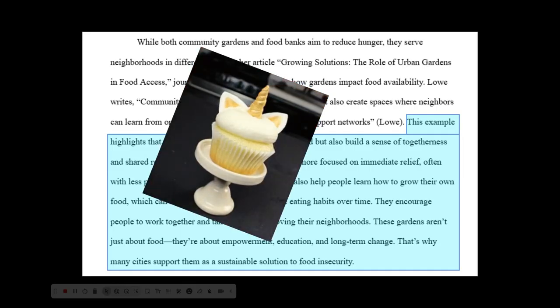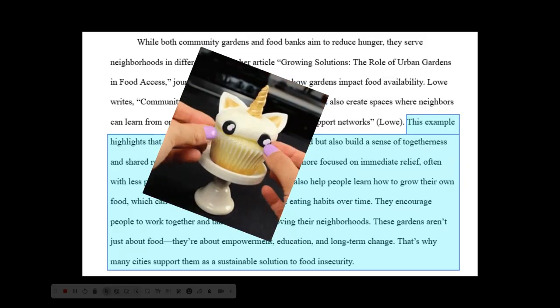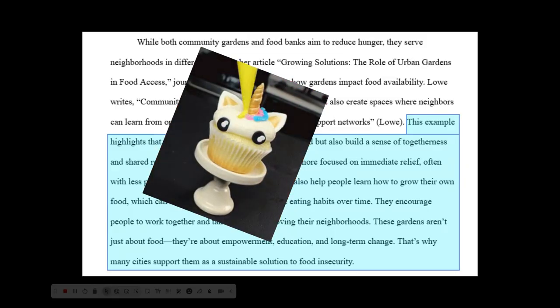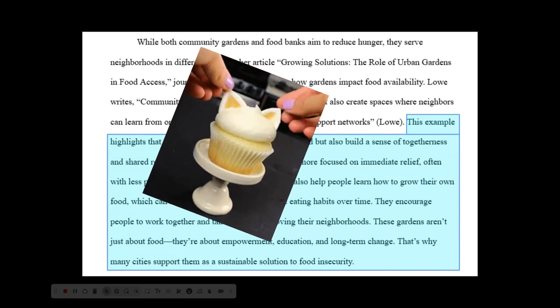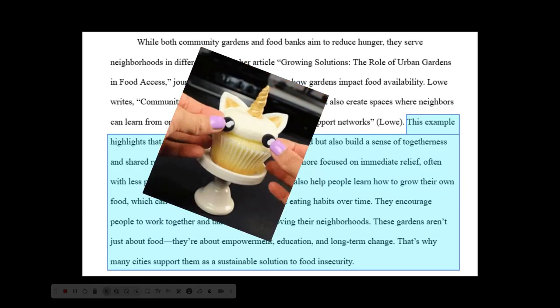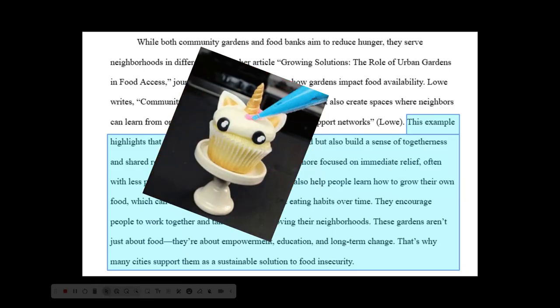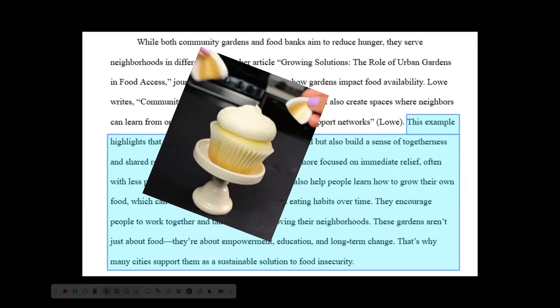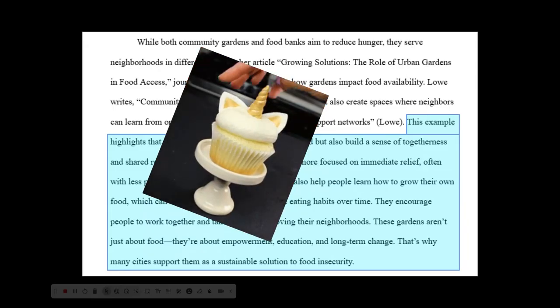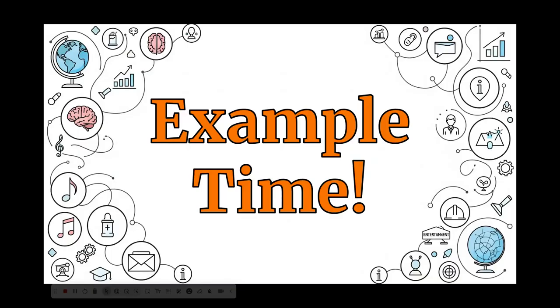And your explanation is just like the icing and decorations on a cupcake. Without it, it's just a sad muffin. Without your explanation in the PIECE paragraph, it's just a sad paragraph where you might not really understand what's going on because no one's explaining it to you. So give it a little bit of your personality, like the icing on a cupcake, and explain it a little bit better.